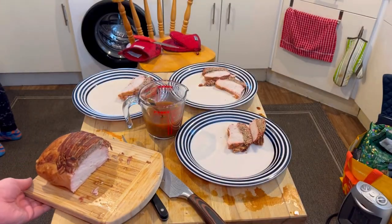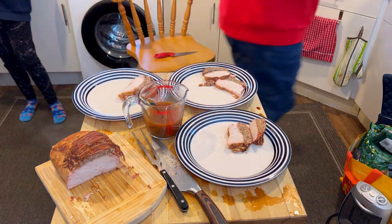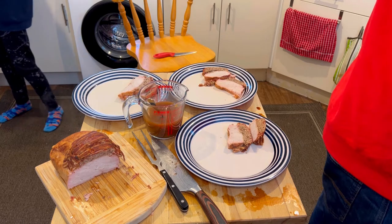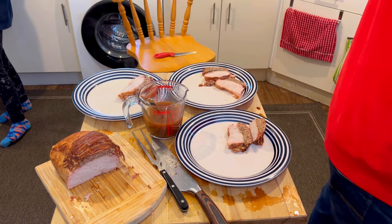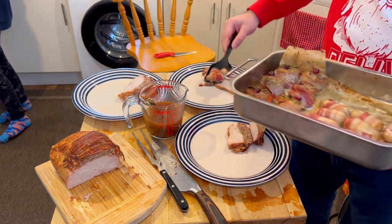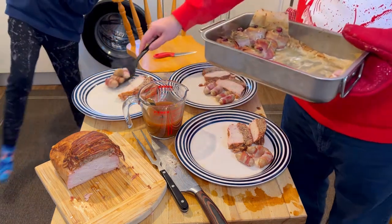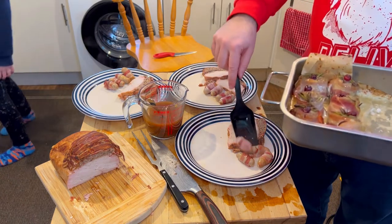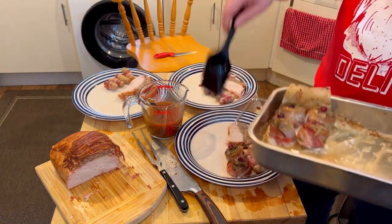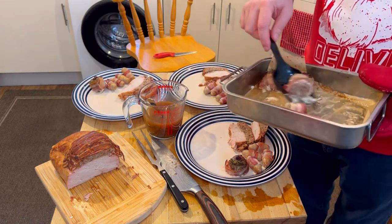Do you want another slice or are you okay with those two? Two's fine, apparently, from my assistant. Let's get the rest of the stuff out of the oven and serve it up. Pigs in blankets and stuffing — three pigs in blankets for Maxi, four pigs in blankets for my assistant. I'm going to have four as well. You get four as well then. Stuffing wrapped in bacon — two each, everybody? Stuffing's nice — one? You only want one. Well, I'm going to have three then. This is often how these negotiations go.